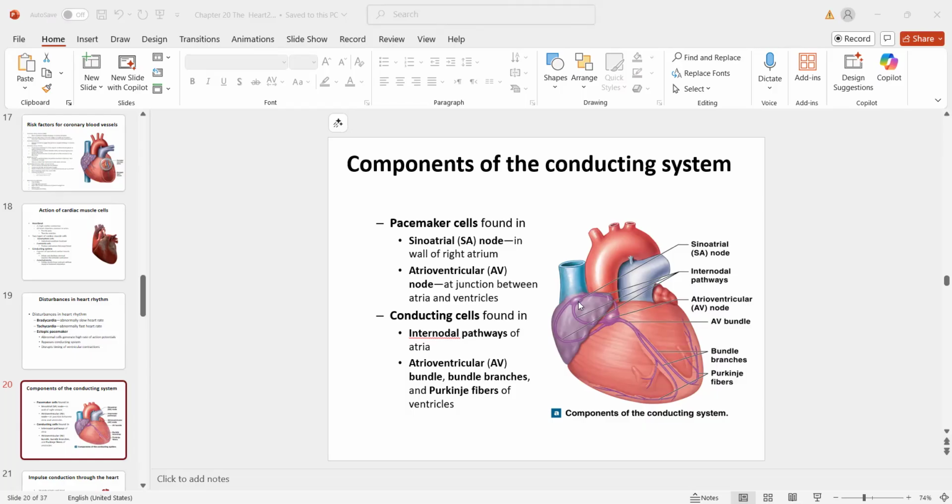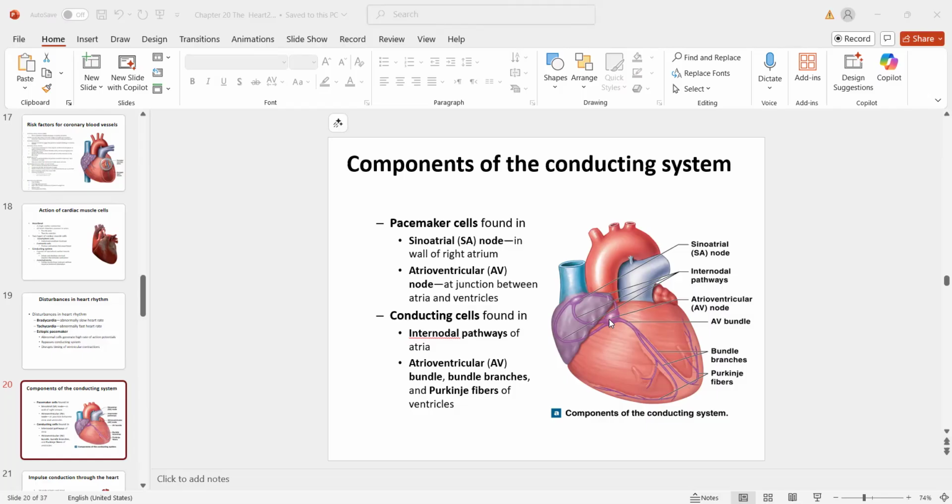The relatively large atrioventricular node is located at the junction between the atria and ventricles, near the opening of the coronary sinus. The pacemaker cells of this node receive signals from the cells of the sinoatrial node and act as a backup to the sinoatrial node pacemaker cells. Conducting cells interconnect the sinoatrial and AV, or atrioventricular, nodes and distribute the contractile stimulus through the myocardium.